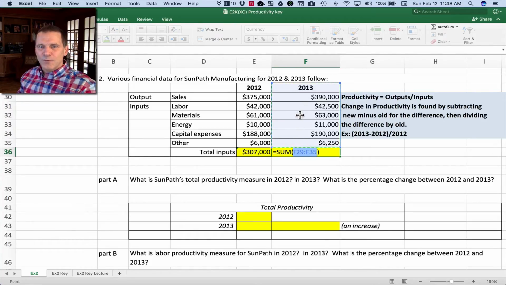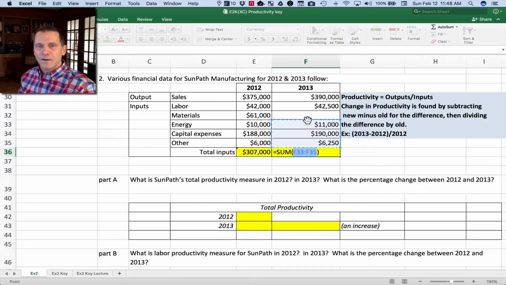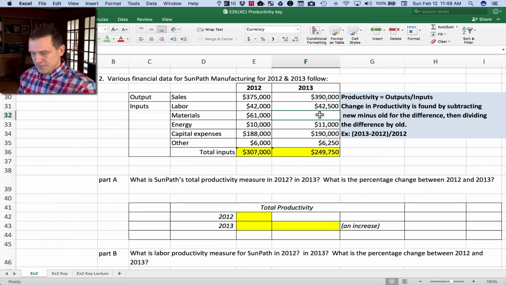If I were to delete one, oops, sorry, okay, go back here, delete that formula. If I were to delete the 63,000 and hit auto sum, it stops here. And I would have to say, no auto sum, I want it all the way up to the 42, right? And let's put that back in.